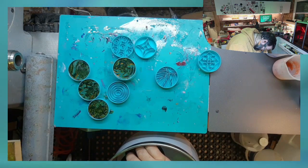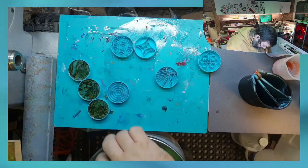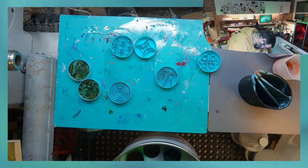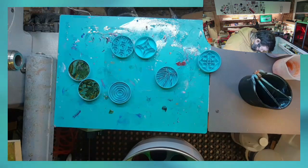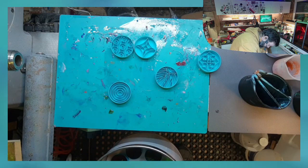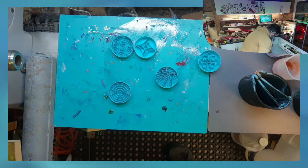Give that one a little top up. I think we're actually going to get some nice colours out of both of these by the looks. As long as, no, they're all getting too thick now. As long as those voids don't take up too much of the resin in, you know, filling in.